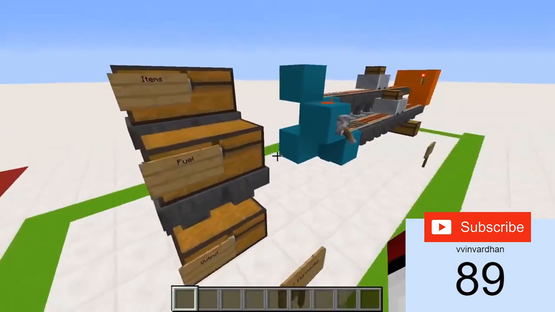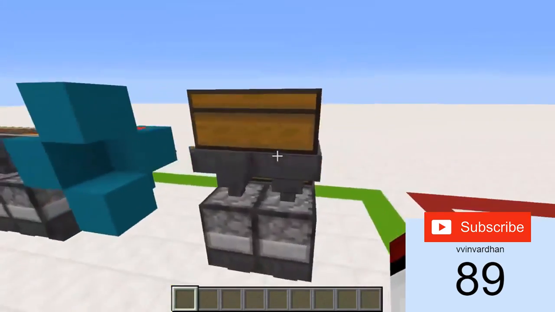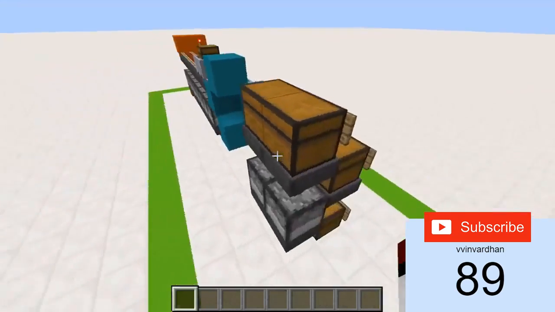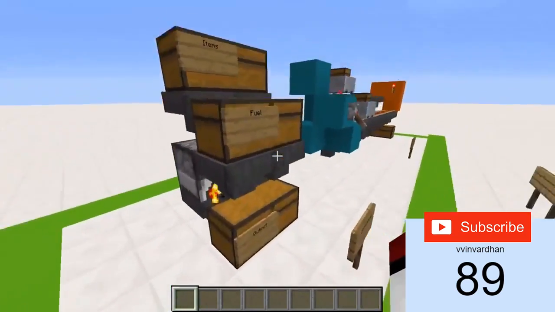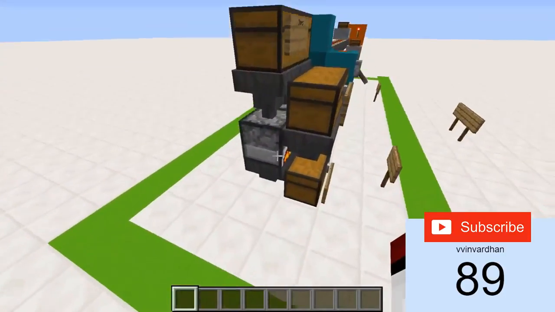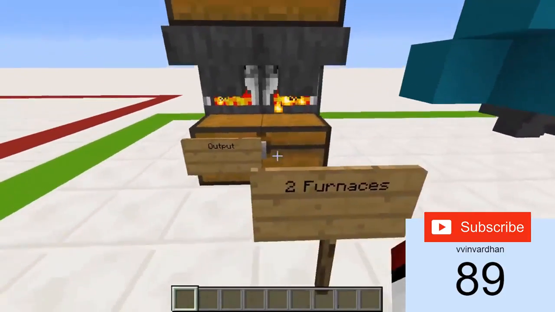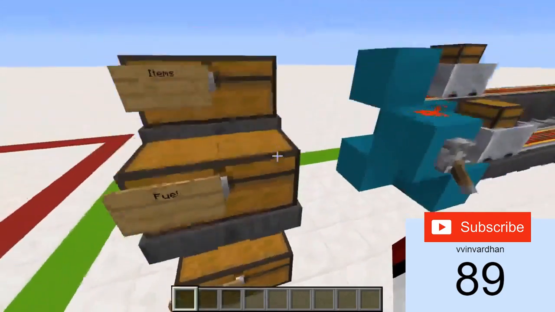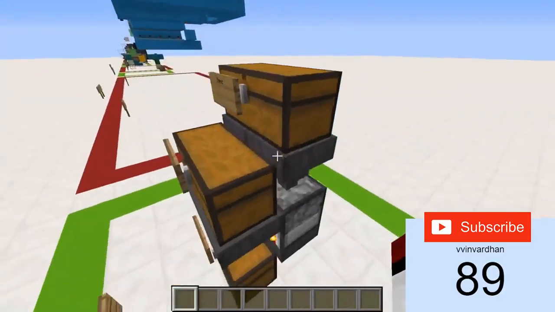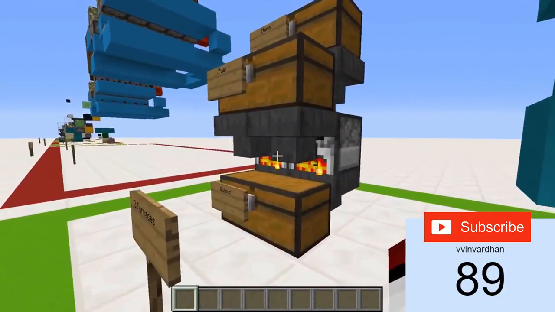So this first design is really simple. The way it works is, when you put 2 hoppers below a double chest, both of them take out items simultaneously and thus distribute the items equally. And that is what this whole system basically is. Items distributed equally, again items distributed equally into 2 furnaces, and they smelt it and put it down into the output chest. Really nice, really fast, and of course really small. I like this design a lot. I have used this design a bunch during my early days.